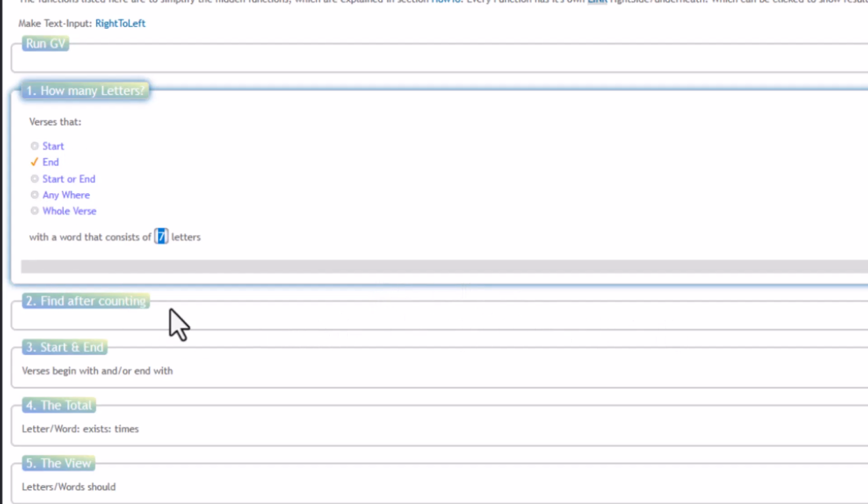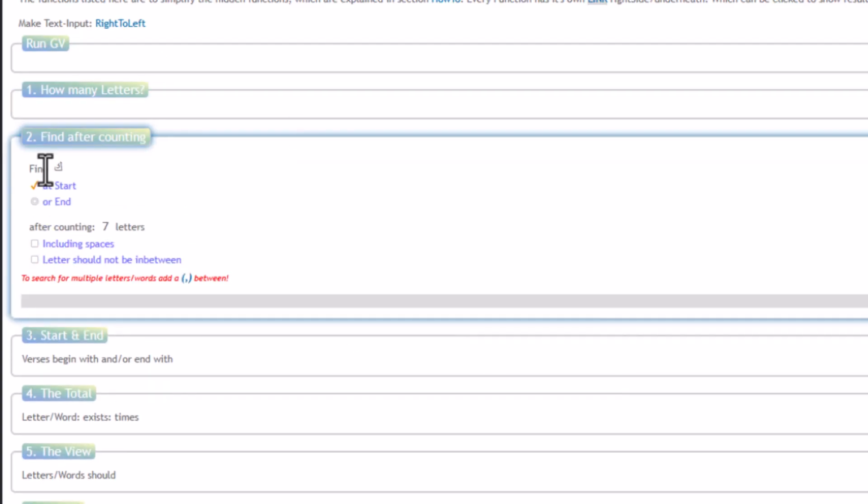And that's it. So the second one is find after counting. That means I will find the letter Ka, at the start or at the end, after counting 7 letters. So the start begins with 7 letters, and after that it should be the letter Ka.